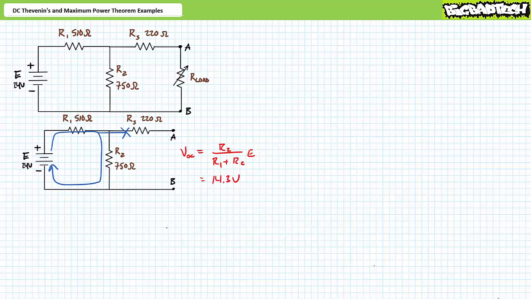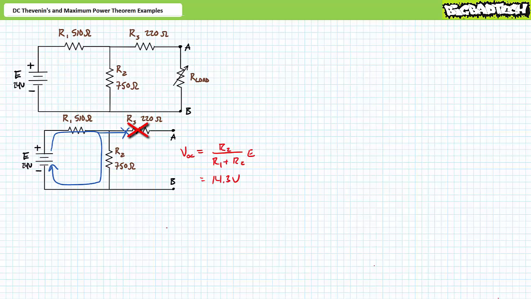Let's first solve for ETH, the Thevenin's equivalent voltage. To solve for ETH, one must remove the load resistor from the nodes of interest. Next, one determines the open circuit voltage seen across the nodes of interest. In this modified circuit, current only travels through R1 and R2 in a series fashion. No current travels through R3, and there will be no voltage drop across it. R3 can effectively be removed for consideration.